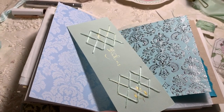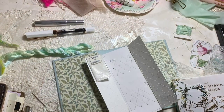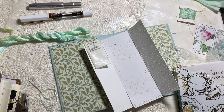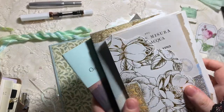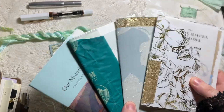Okay, I am not sure what happened to the ruler part, but hopefully it's all in the footage and it's explained well enough that you can kind of understand it. If you have any questions, let me know down the bottom, and I will try and figure out if I can get a template of this to you somehow.